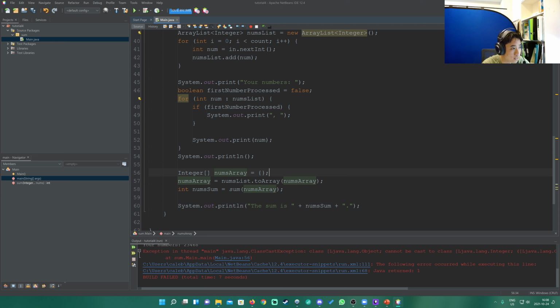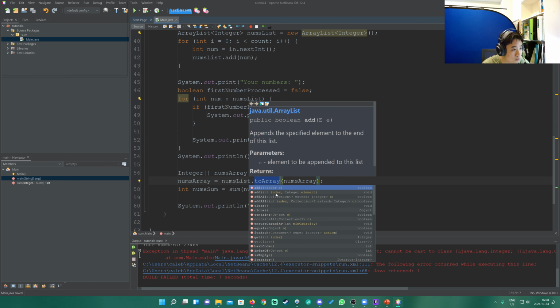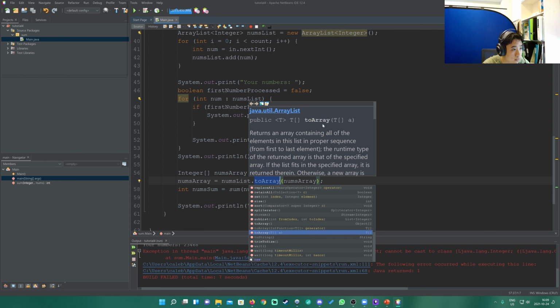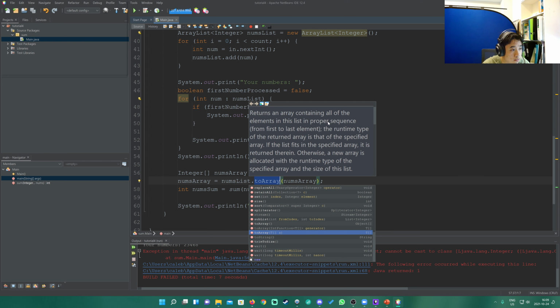So what if I do that? What does this do? To array. Let's see. To array with A. We just containing all items in the process. The runtime of the otherwise scenario is allocated with the runtime. Okay, yep, I think that works.